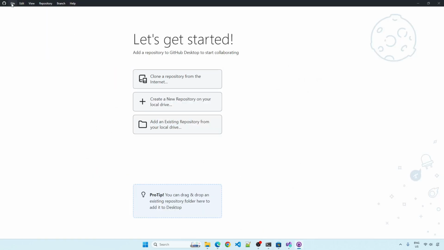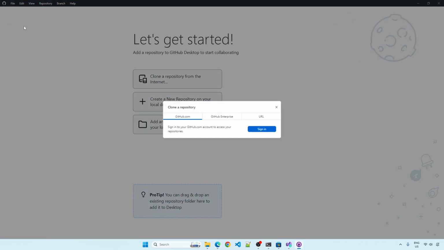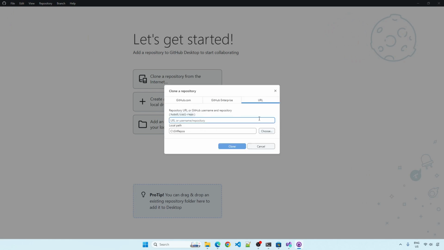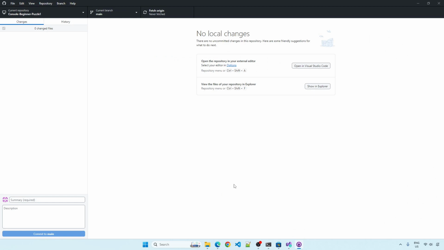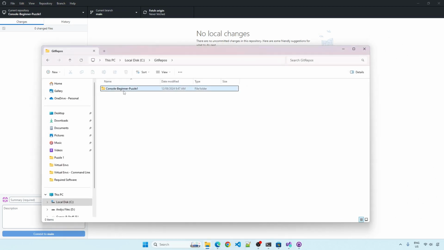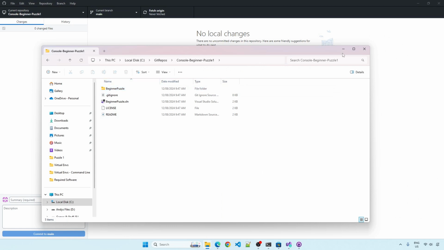Go to GitHub Desktop, File, Clone Repository, go to the URL tab, paste that URL in there. At the local path, just make sure you're saving it to wherever you want. I've made a Git repos folder in C drive. Click clone. And there you go, so that's it, downloaded the files. If I go back into that folder, we can see the code is there again.